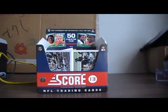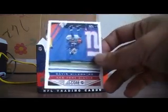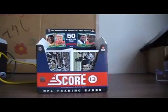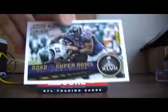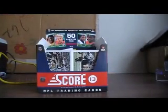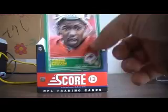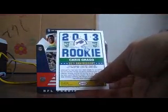So let's break down and give a recap of what the cards look like. We have the regular base, and then there are the Road to the Super Bowl cards. Now we have our rookies — they'll be in green, easy to spot in a pack. They'll be your 300 cards.